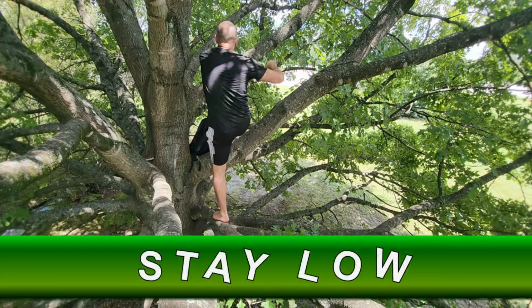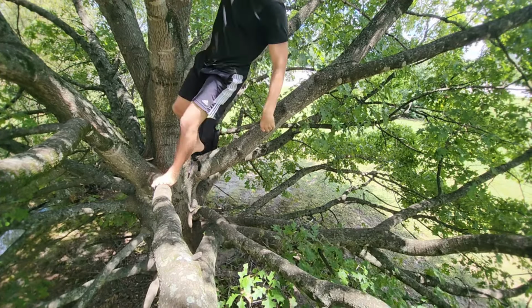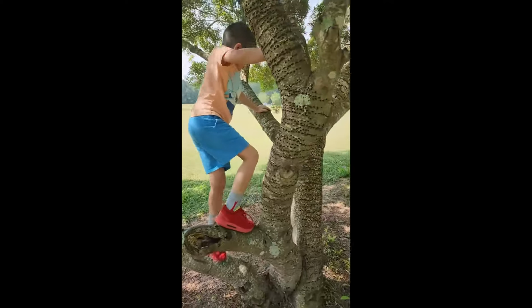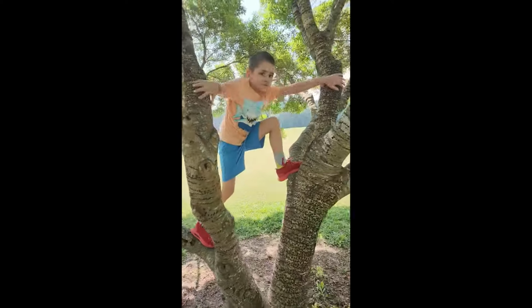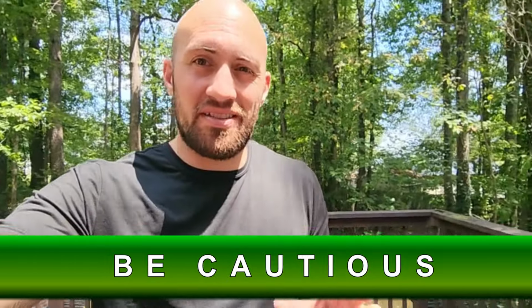If you're new to climbing trees, it's important that you stay as low as you can in the tree, just getting comfortable with climbing, with moving around, experimenting with the branches so you understand what will support your weight and what doesn't. And this way you're low down, so if something does happen that you're not expecting or prepared for, you're not going to have a huge fall. Always be cautious and always play it on the safe side.